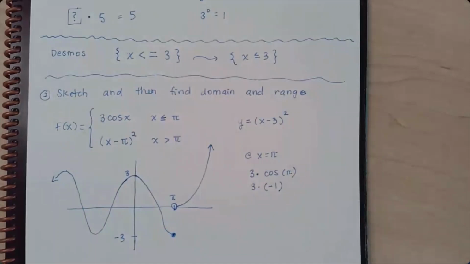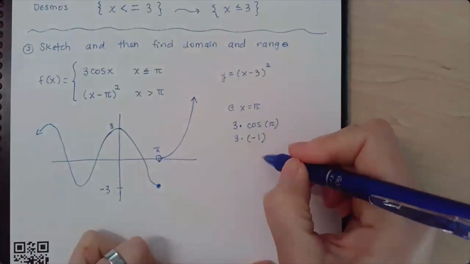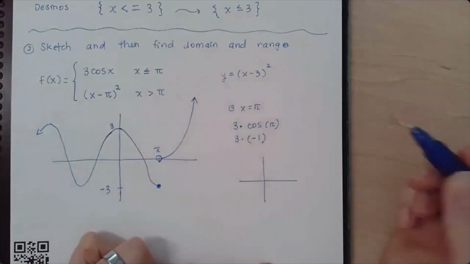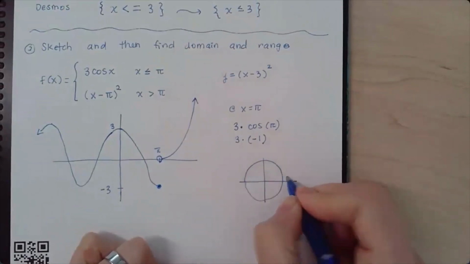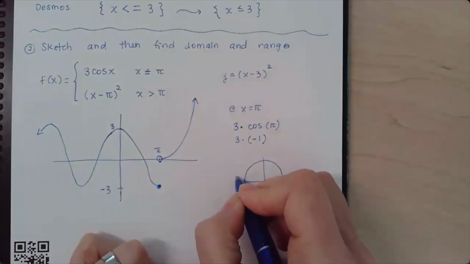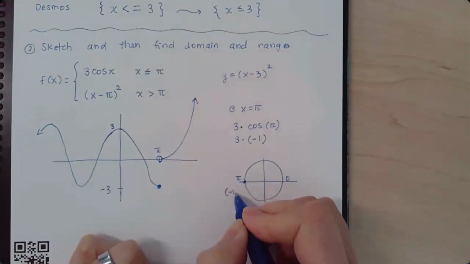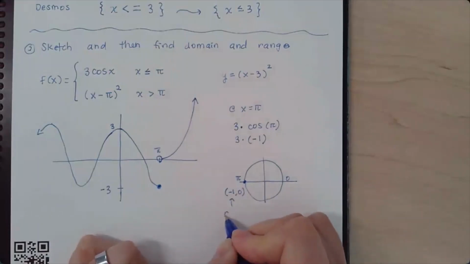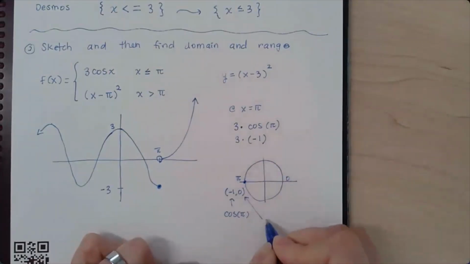So if you're a unit circle person, I don't know if this was your question, hopefully it is, then starting over here at 0 radians, over here I'm at pi radians. And that coordinate right there has an x value of -1 and a y value of 0. And so that -1 corresponds to the cosine of pi, and that 0 corresponds to sine of pi.